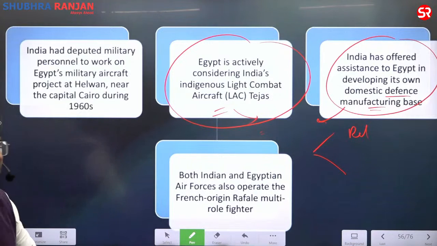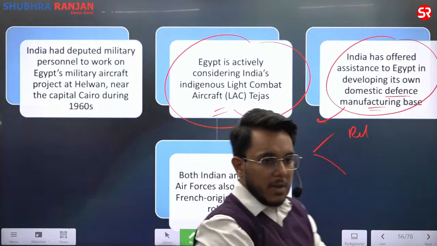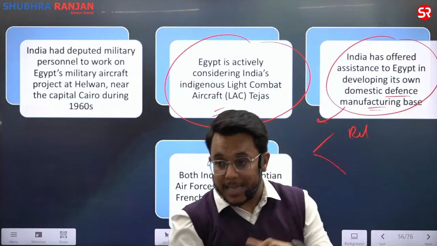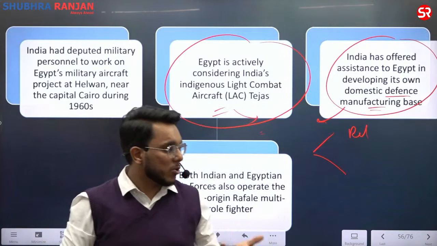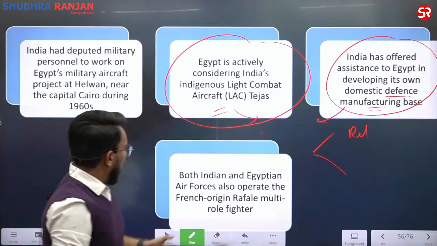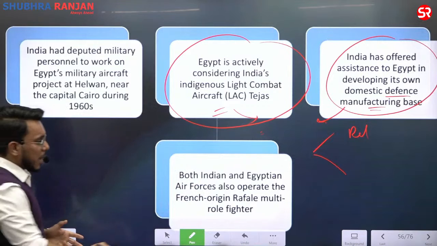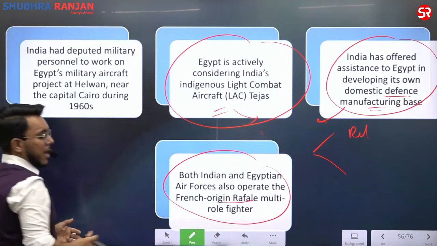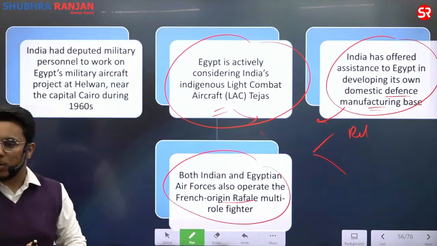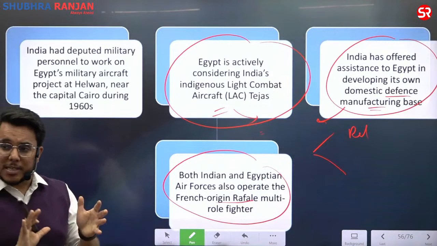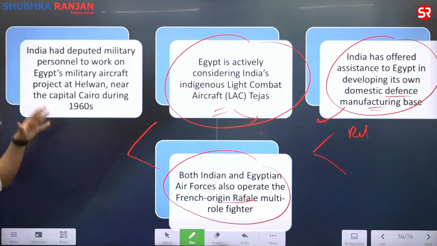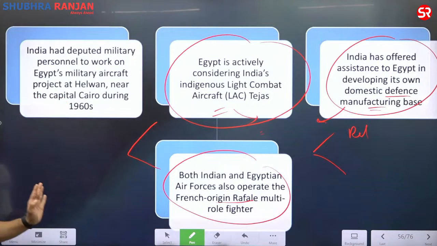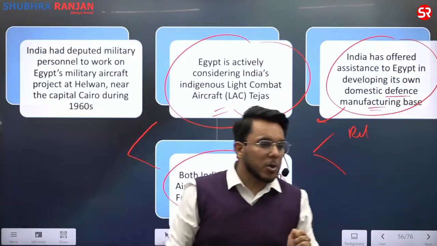Now, if you see, over the past few years India has enhanced its own share of defense weaponry manufacturing and defense acquisition. Are we clear or not? Then both India and Egypt also use Rafale fighter jets, which have been procured from France. As we are using a similar kind of aircraft, here also the convergence with respect to the training of pilots and personnel can be helped by India. Is it clear or not?